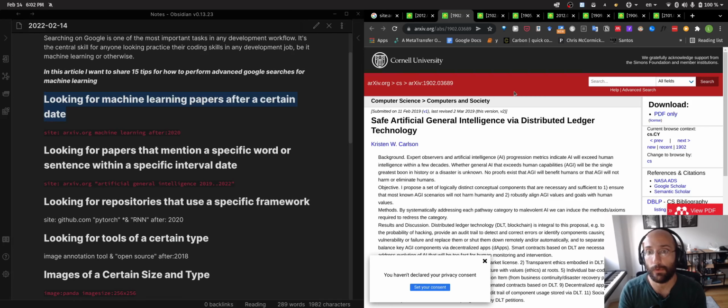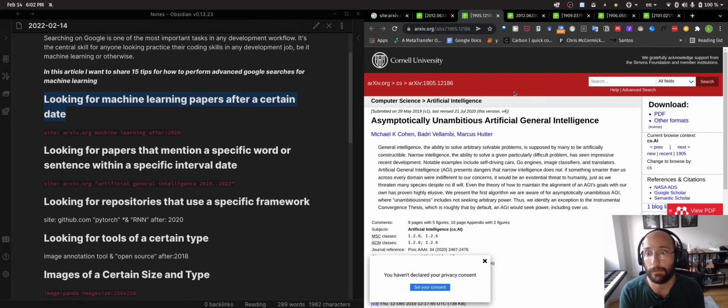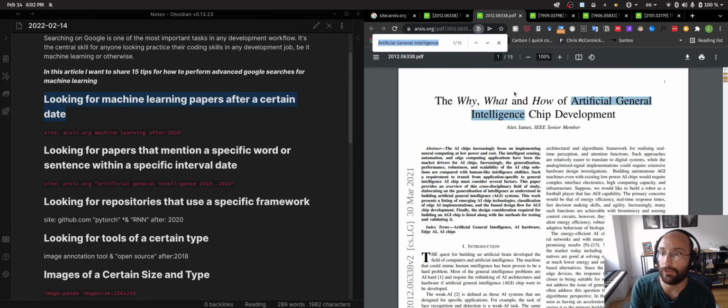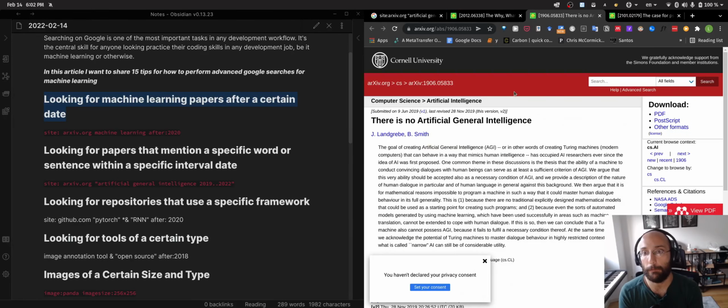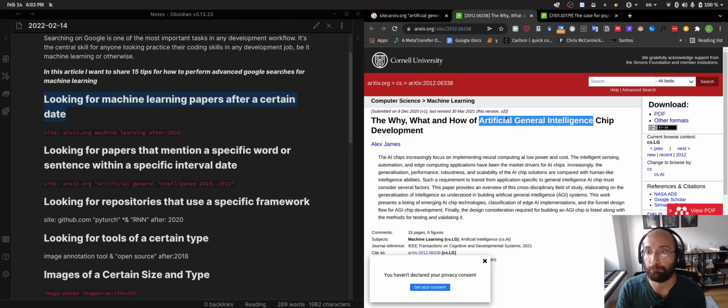So let's do a test. We can say, boom, found it. Boom, found it. Boom, found the why, what, and how of artificial general intelligence. I mean, you get the gist, right? As we can see, the expression is being mentioned time and time again. And as you can see, you don't have to put stuff in capital case like this, because it will look for expressions in lowercase and uppercase in the same way.